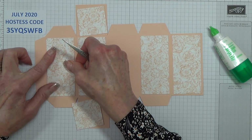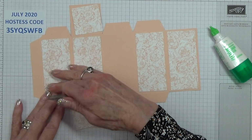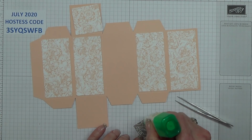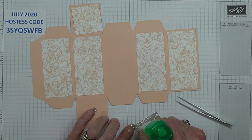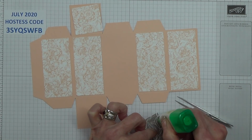I am going quite close to the edge, so hopefully there won't be bits sticking up by the time I've squashed it down and got Tombow all over the place inside. As I say, I'm not planning on doing a belly band or a box. If I do, it'll be so that I can show you how to do it.